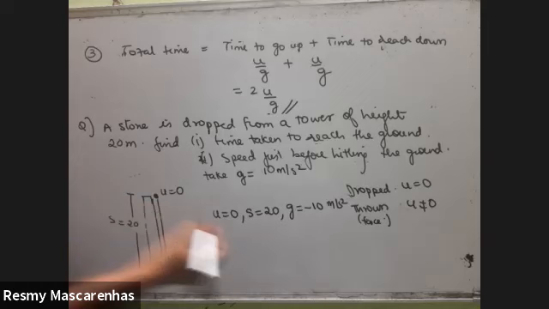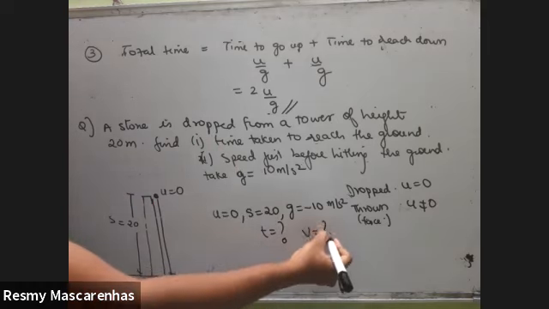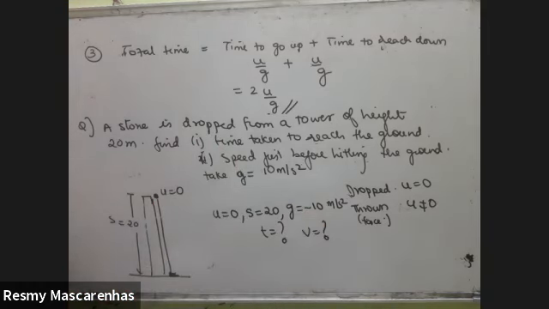What do we have to calculate? Time taken, and then the speed just before hitting the ground. Just before hitting means almost hitting the ground. Exactly at the ground, it will become 0 again, so that we don't want. After touching the ground, the stone's velocity will become 0; that we don't want. We want just before hitting the ground. So v is how much? It's like calculating a final velocity almost before reaching the ground, which won't be 0 for sure. So we'll calculate it.